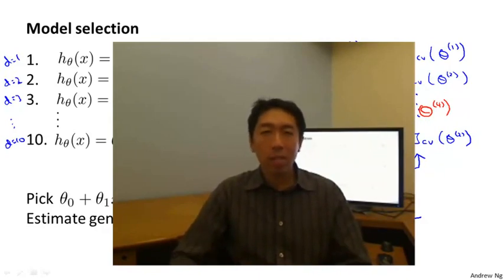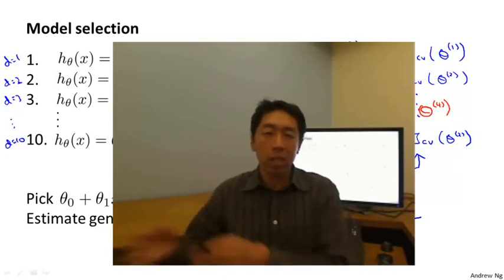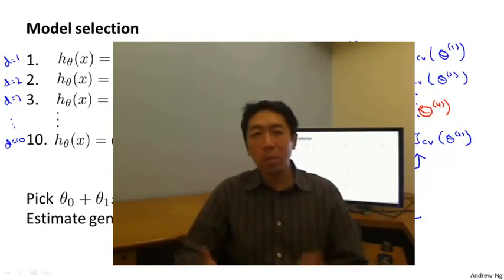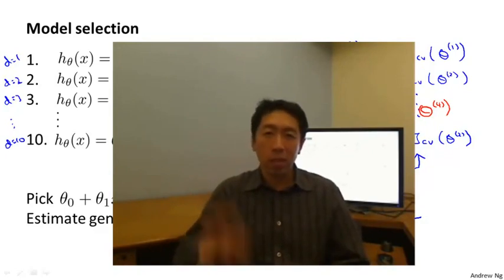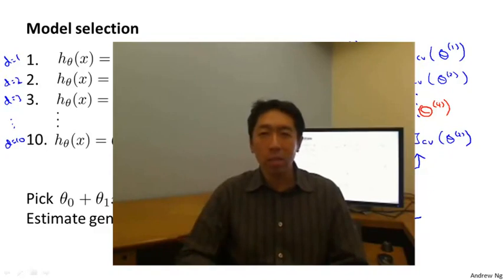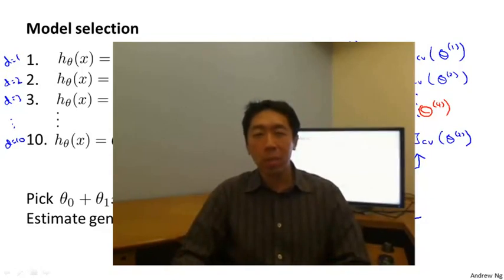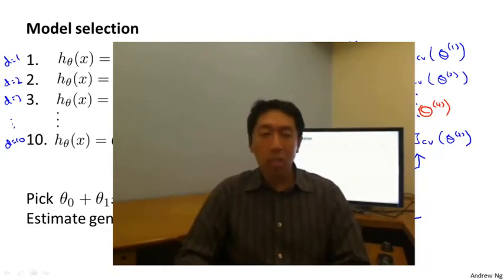If you have a massive test set, it's maybe not a terrible thing to do, but most practitioners of machine learning tend to advise against that, and it's considered better practice to have separate train, validation, and test sets. I just warn you that sometimes people do use the same data for the purpose of the validation set and the test set, so you only have a training set and a test set. That's not considered good practice, but you will see some people do it. If possible, I would recommend against doing that yourself.